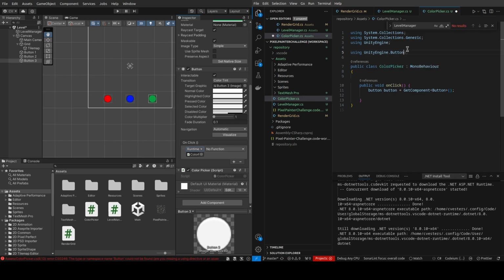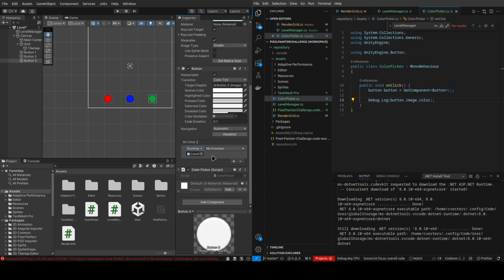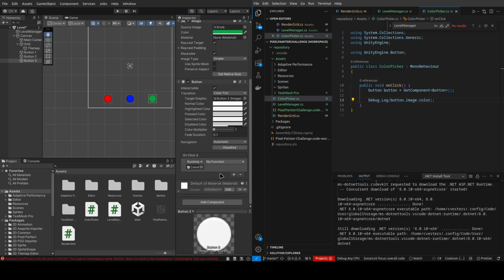Button. Because then I probably don't even need the script like this. I say remove component, and then I can say string name on click.